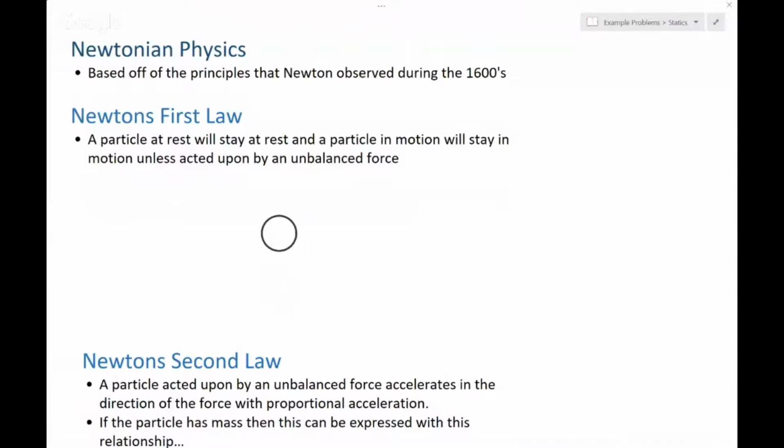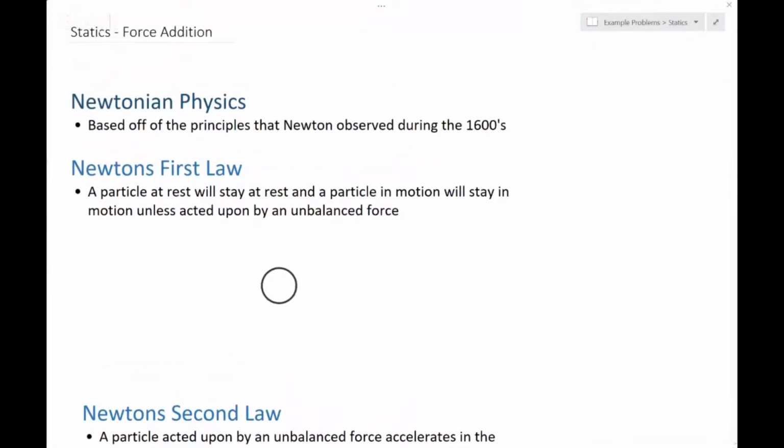In this video, the problem we're going to solve requires the use of Newtonian physics, because this branch of example problems is based off of statics, which is one of the fundamental classes for many branches of engineering. Newtonian physics are based off the principles that Isaac Newton observed and developed in the 1600s. And for our purposes, Newton's three laws are what's going to be primarily used to solve statics problems.